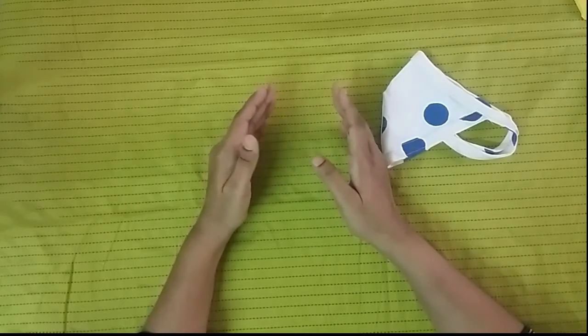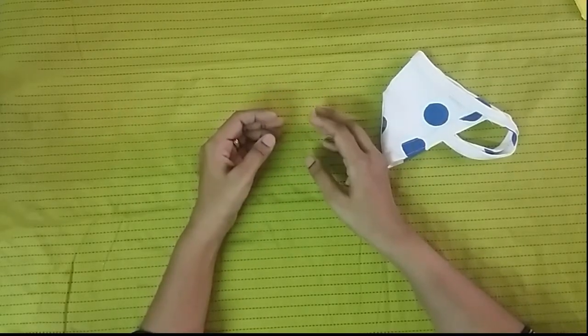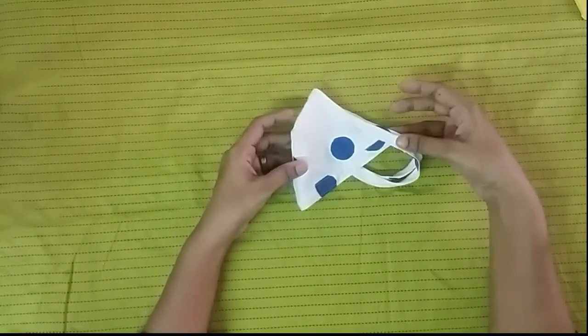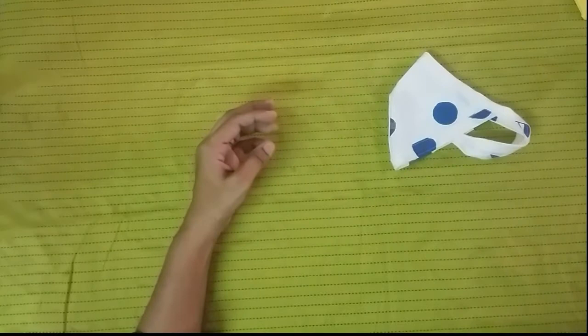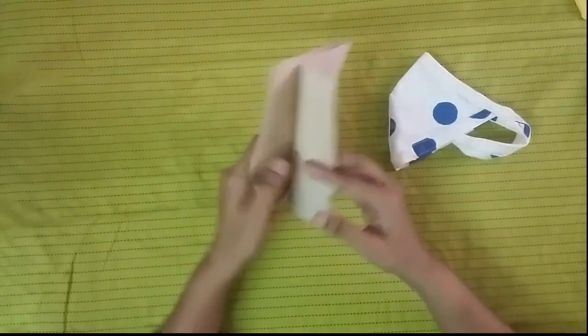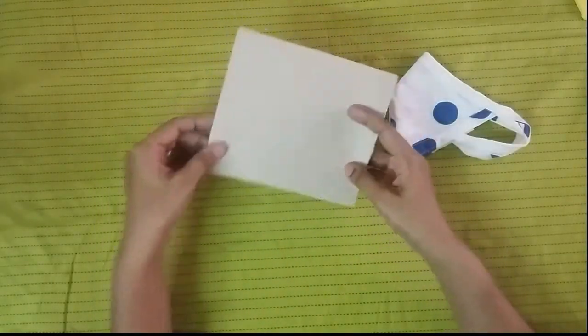In today's pandemic situation, we require face mask on daily basis. So let's see how to make a mask like this. First, let's make a pattern for this. I have taken a folded piece of paper. The folded side is facing me.